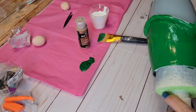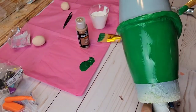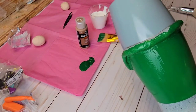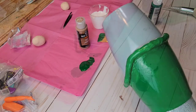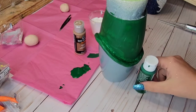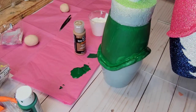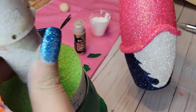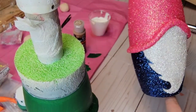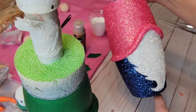Your acrylic paint is not going to take that long to dry. I would not recommend using a heat gun just because you don't want to mess with that clay — you don't want to heat it up at all or take the chance of the clay breaking off. So just let it naturally dry 15 or 20 minutes and it should be good to go. Next we're going to go in with our Mod Podge and glitter it. Here I'm showing you my other cute little gnome — I decided to make two because they're just super cute. I decided to add a little hat going off the side.